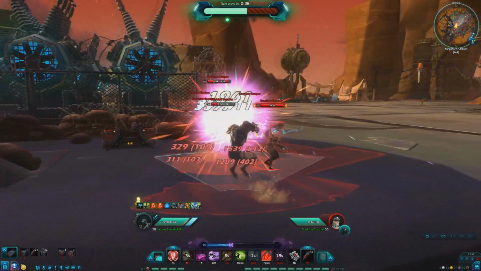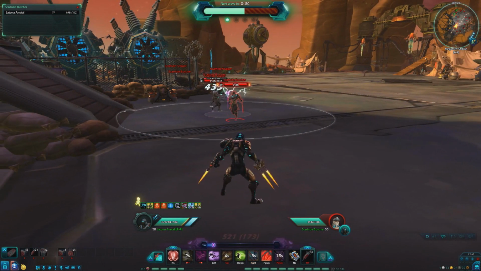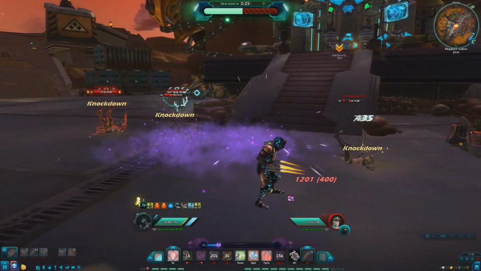Last but not least, utility abilities. You've seen them all before, so I'm going to run through it real quick. False Retreat: jump back 15 meters and leave a mark in your original position. You can jump back to that mark at any time. Boom, it knocks down enemies in the radius.